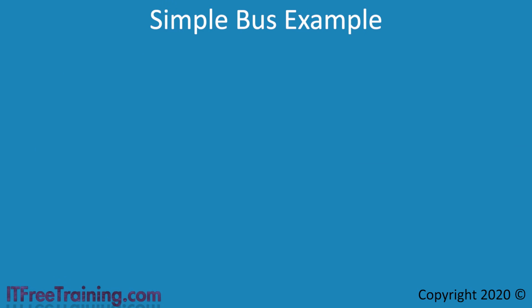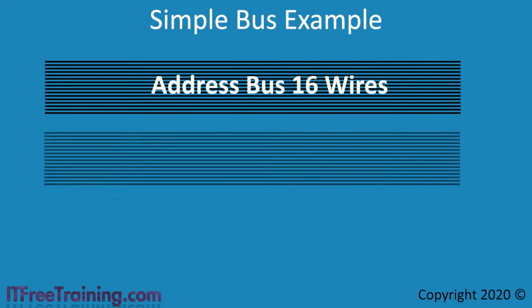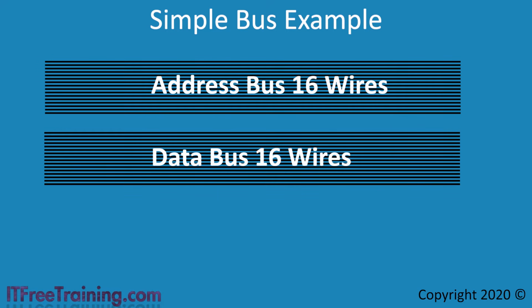To understand the bus better, let's consider a simple example of how a bus may work. In the old days of computing, this is how buses worked. Later in the video, we will see the problems with using a bus designed like this, and how modern buses work differently to overcome these problems. To start with, let's consider there are 16 wires for the address bus. This will allow us to access 64 kilobytes of memory. Not a lot by today's standards. Now let's consider that we have a 16-bit data bus. 16 bits can be sent or received on the data bus at once, which is 2 bytes.